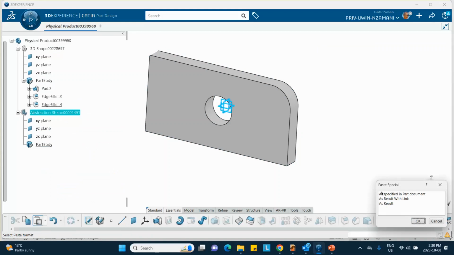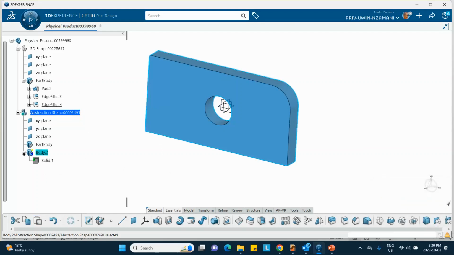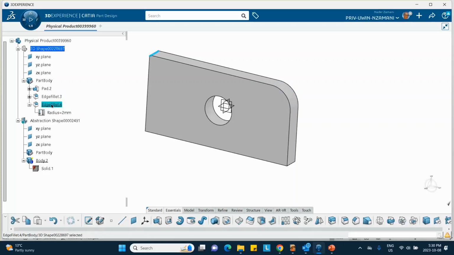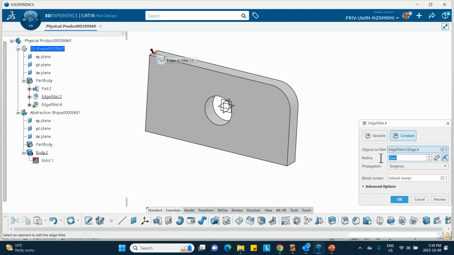In the first few minutes, I did it using paste, which essentially copied everything that was up there down here, and I could make changes independently of each other. As a result, the link. What that means is that if I make a change in the original shape, because there is a link there, this abstraction shape is also going to get modified. For example, just watch. I go to this other fillet in the original shape, this is the original one, and I'm going to change that to 50.